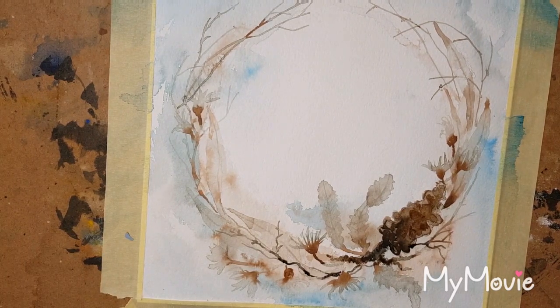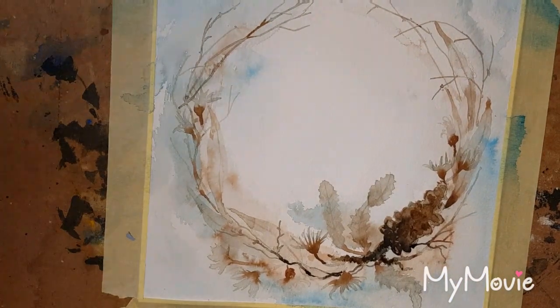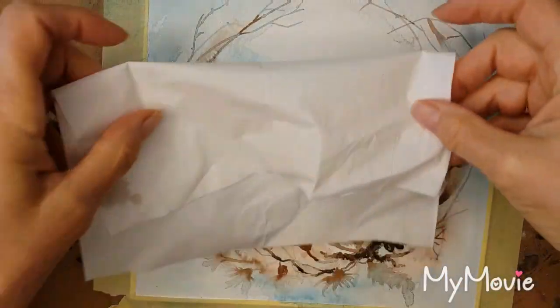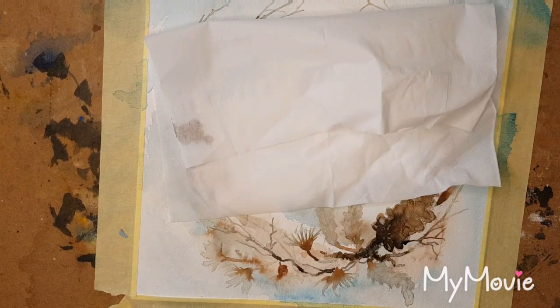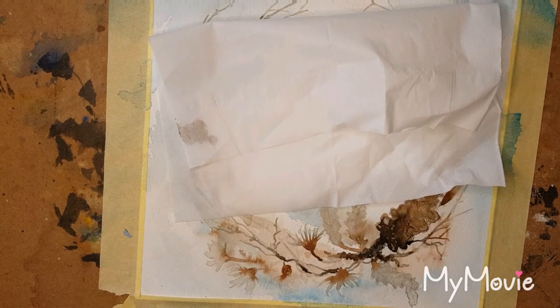Okay, we'll do a little bit of splattering. Now, I don't want the splatters to go in this area here, so I'm just going to grab a tissue, pop that on. And just using my round brush and the colours that I previously used, that lovely green, I'll just make up a little bit more of that. Plenty of water in there, and just doing a little bit of splattering.